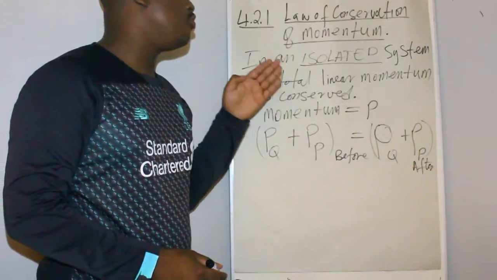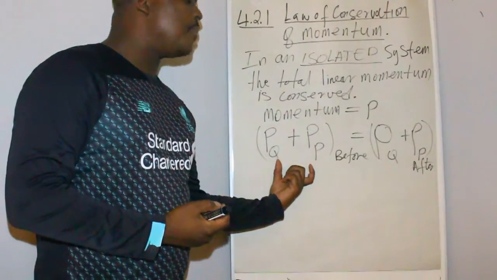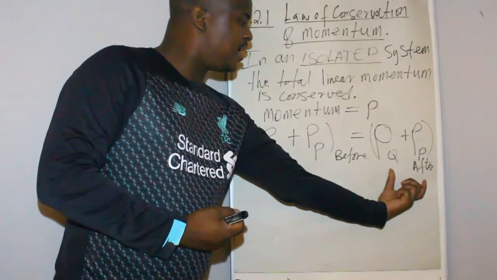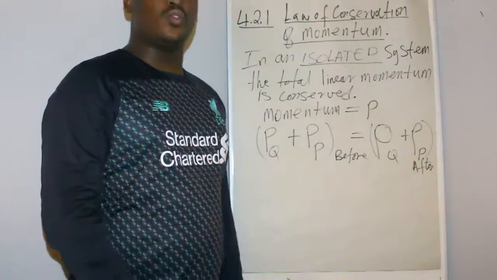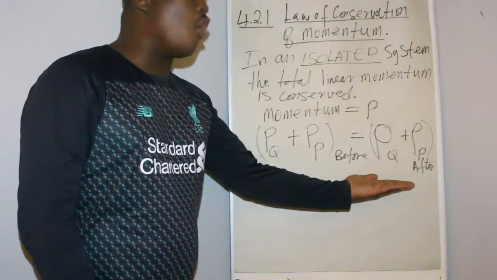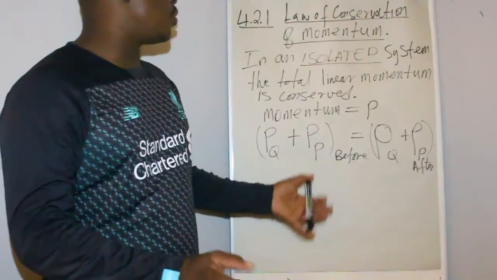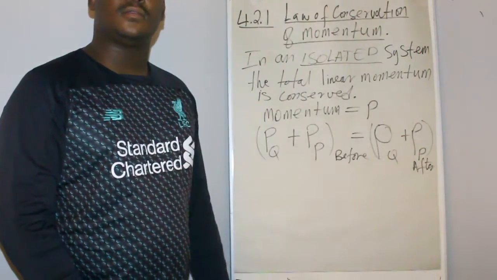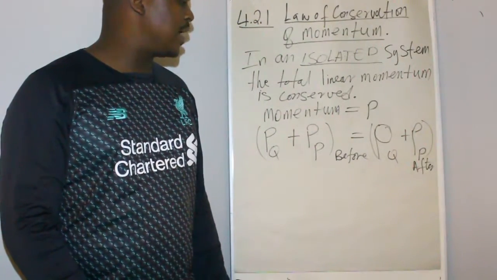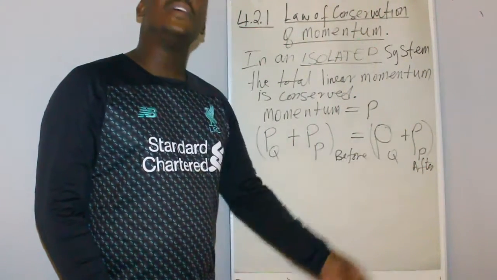The law of conservation of momentum tells you that if you have an isolated system, the sum of the momentums of your objects before they collide should be the same as the sum of the momentum after they do collide. That's what this law is saying. In this case, we are assuming that it's one-dimensional, so these are just moving in a line. That's what our previous drawing is showing us. So we use this principle to find out the momentum of the other object.